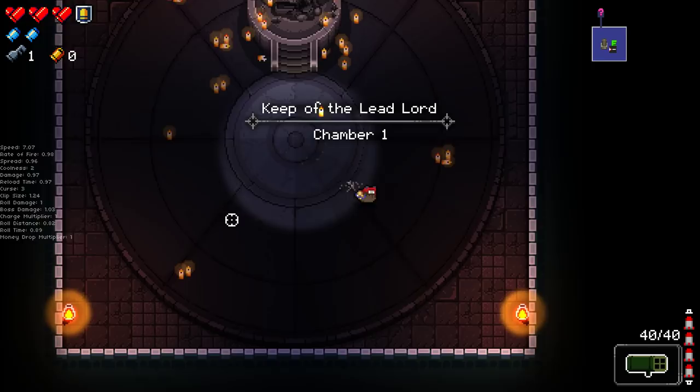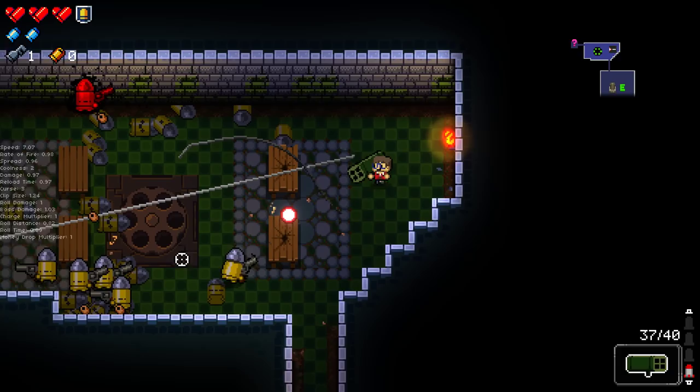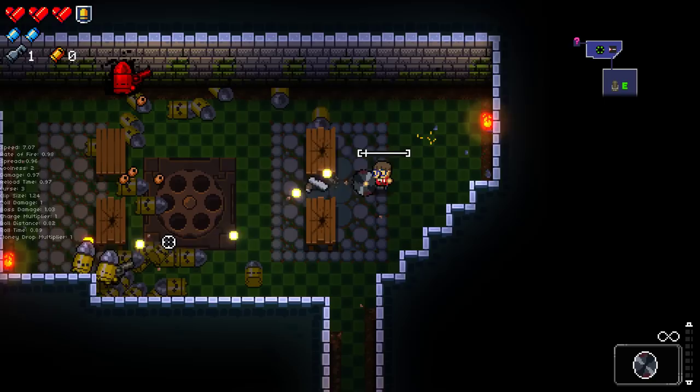Dodge roll leaves a little bit to be desired as far as distance. Like, it's not the greatest. Oh my goodness. Oh my god, what a start. I do want to check and obviously see what Banana Jam Hands does.